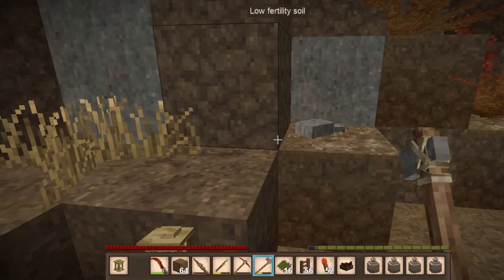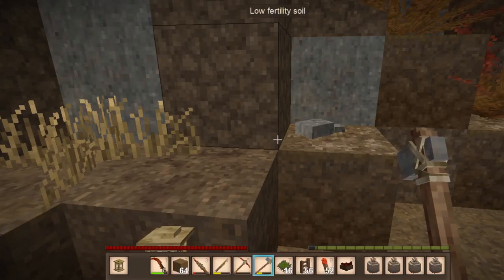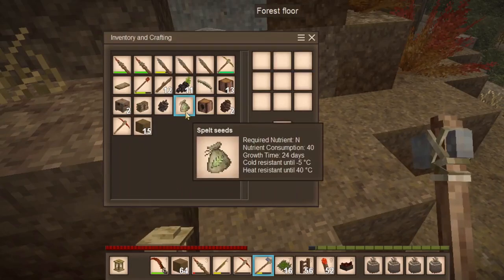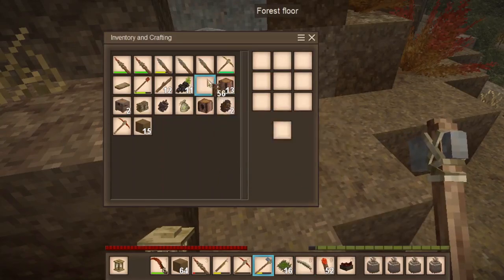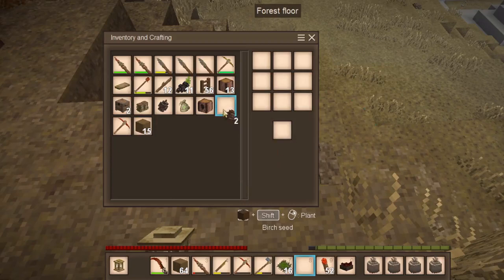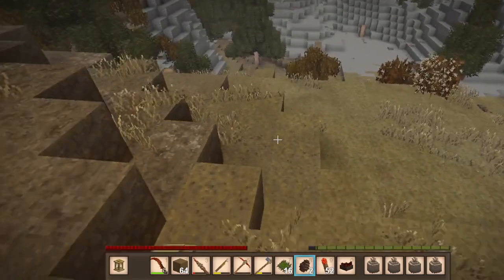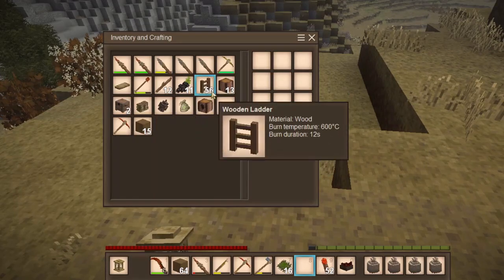Okay, hold on, chat. Okay, what did we get? We got redwood, one spelt seed, we have a pine tree, we have a 12 hollow. Okay, that's good. Let's go ahead and just plant this birch, because I don't want that inventory on me. And there's two pine, and I already have a million pine at home. I'm not hurting for seeds. I want this one, but I don't need the other one.